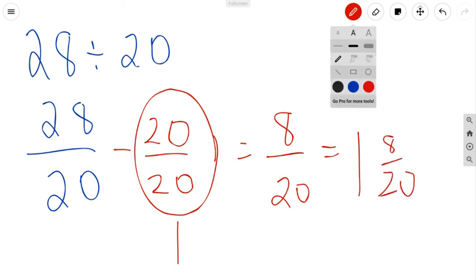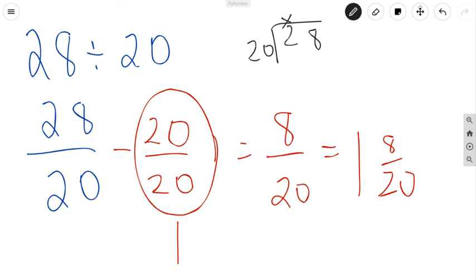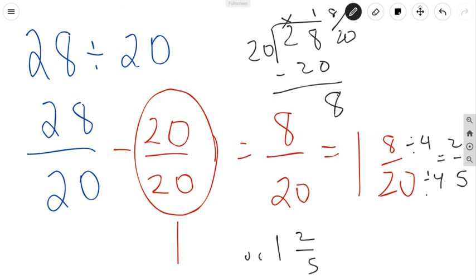And if I wanted to do that as a division problem, well, I could write 28 divided by 20. 20 goes into 28 one time. 28 minus 20 is 8. So 1 and 8 twentieths. Okay, and you could simplify this. I know that there's been some talk about that. You can divide them if you would like, both by 4, and you could get 2 fifths. So really, you could have 1 and 2 fifths or 1 and 8 twentieths. These are both fine.